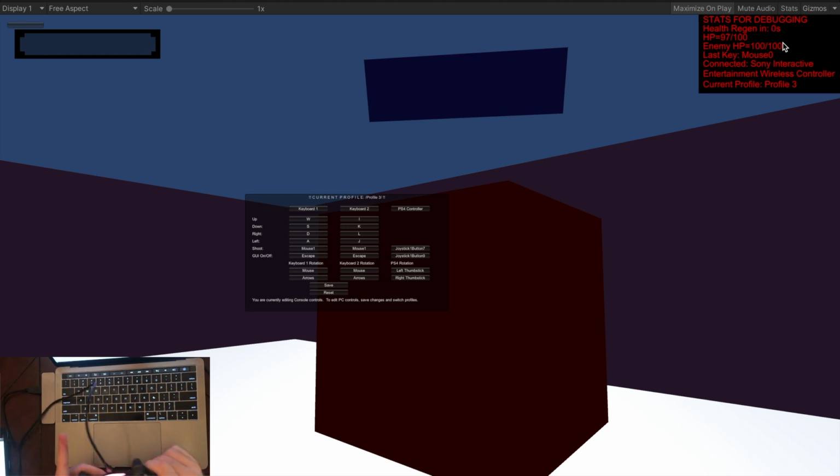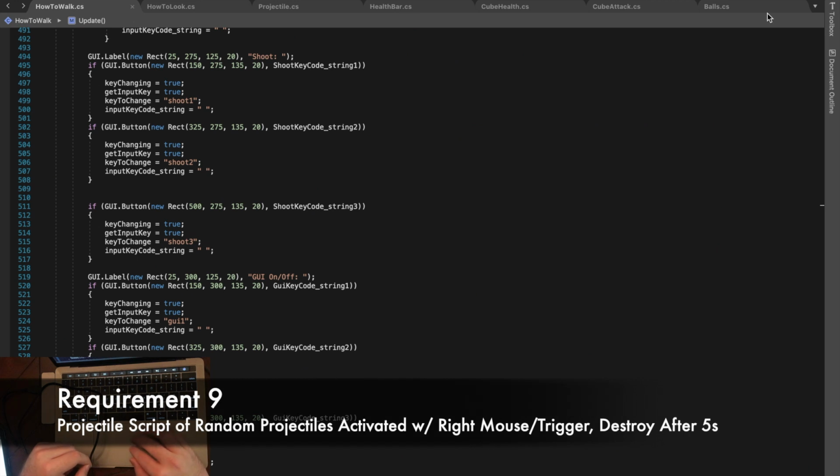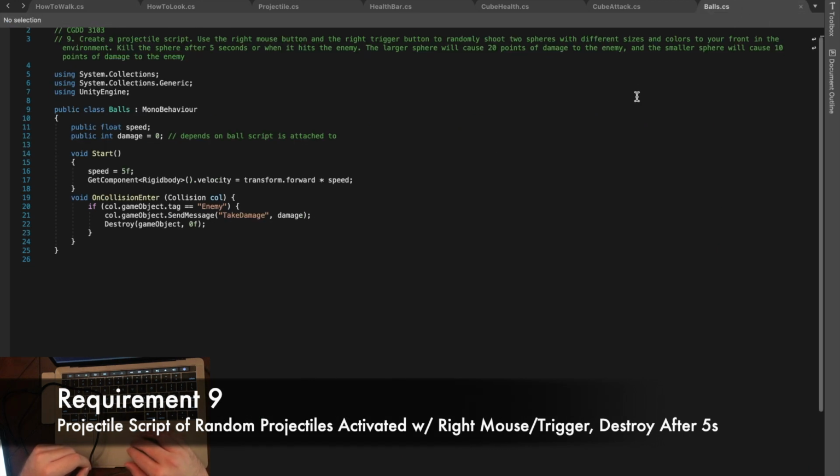So this health regeneration timer is counting down to when your health will regenerate. And if you're not hit by the cube after 10 seconds, it will regenerate by 2 until it reaches the maximum.